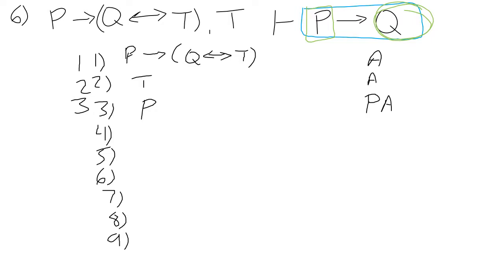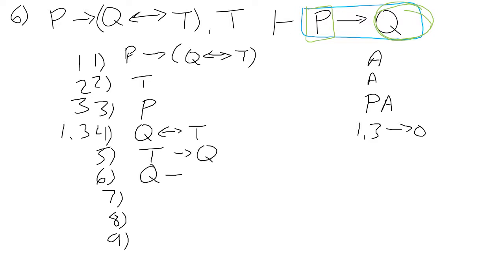So what can we do with what we've got now? Well, we can toss this into the conditional statement to get Q double arrow T from 1 and 3, arrow out, 1 and 3. Now we can do our double arrow out rule. Remember, we can write T arrow Q, or we could write Q arrow T. Again, we're not going to need both of these, but I'll just write them both here. As you do more practice problems, it becomes more evident which one you will actually need and which one is not need or superfluous. But I'll just write them here because why not?